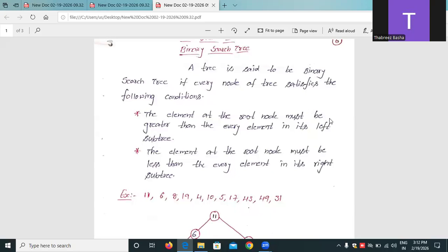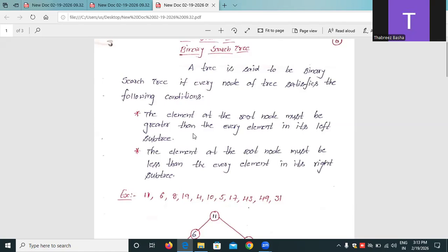Then coming to the binary search tree. What is called a binary search tree? Here we have the definition. A tree is said to be a binary search tree if every node of the tree satisfies the following conditions. It should compulsorily satisfy these two conditions.